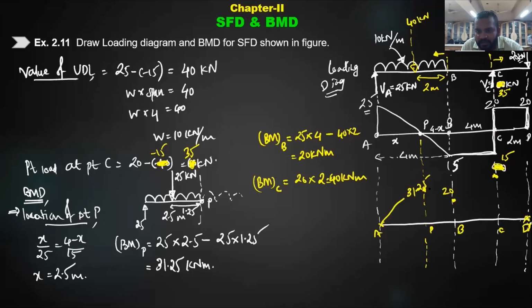How will you join this? Now it will be a curve like this. उसके बाद ऊपर नीचे। यहाँ पे देखो मेरा SFD में 3 ऐसे पॉइंट्स है जहाँ पे मेरा शेयर फोर्स 0 था। एक तो पॉइंट A पे शेयर फोर्स 0 है, एक तो पॉइंट P पे शेयर फोर्स 0 है, और एक पॉइंट C पे भी शेयर फोर्स 0 है। तो ये तीनों में से कोई भी एक पॉइंट पे बेंडिंग मोमेंट मैक्सिमम हो सकता है। अभी ये तो एंड पॉइंट था इसलिए बेंडिंग मोमेंट इधर 0 है, बट यहाँ पे देखो बेंडिंग मोमेंट 31.25 है और इधर कितना है? 40। सो ये दोनों पॉइंट में से कोई एक पॉइंट मैक्सिमम होगा। ओके, अंडरस्टूड?